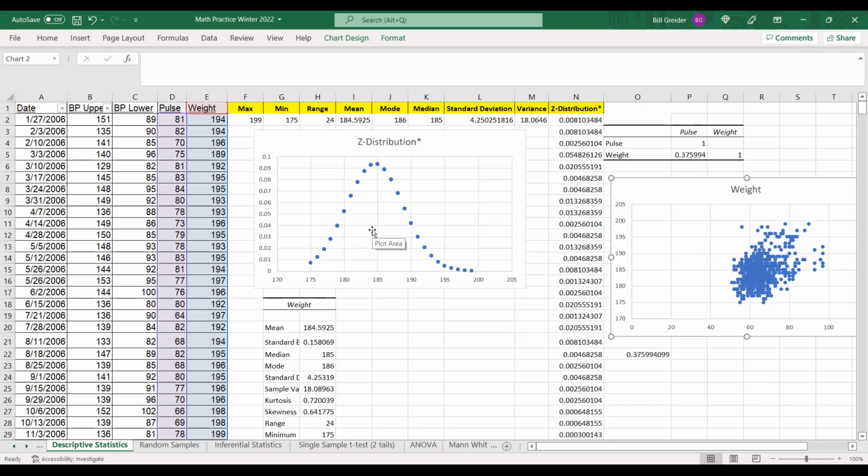Maybe if you do this curve after 2 years, you might have had a much bigger spread of the data, but hopefully, over the years, the process has become more in control by changing the inputs: what I'm eating, sleeping, exercising. And if you take that 185, 3 standard deviations heavy would be 12 pounds, right? Because each standard deviation is 4.25 pounds. So 185 plus 12 would be 197.